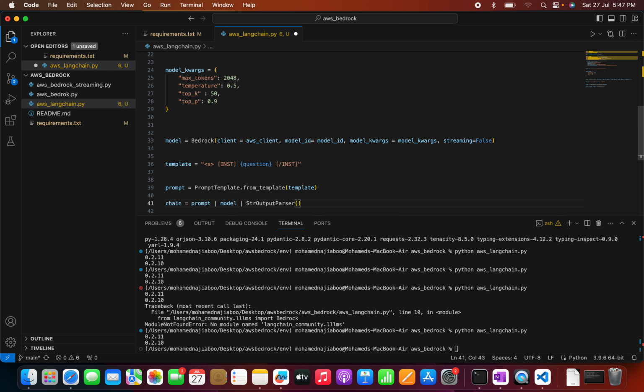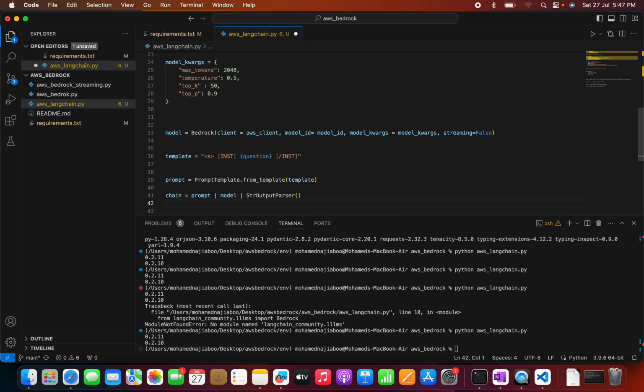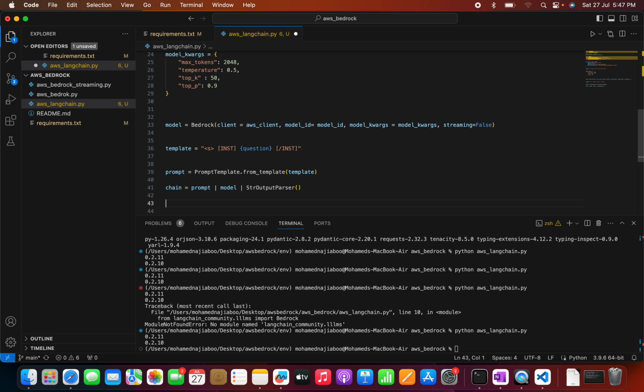Now we can invoke the chain. I can store the response as chain.invoke, and here I can pass the question.